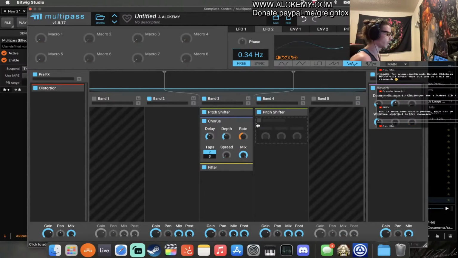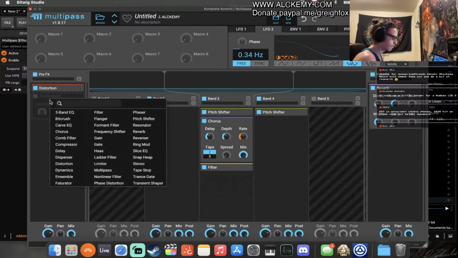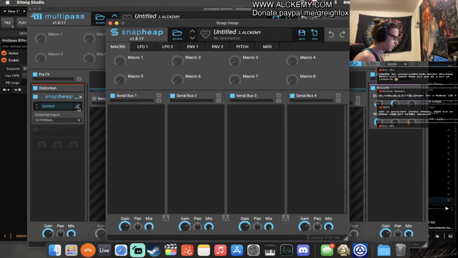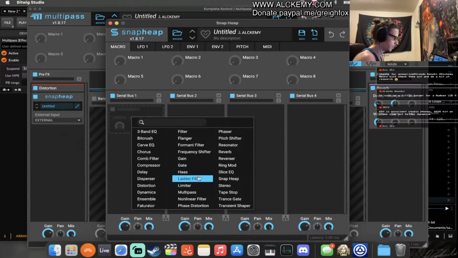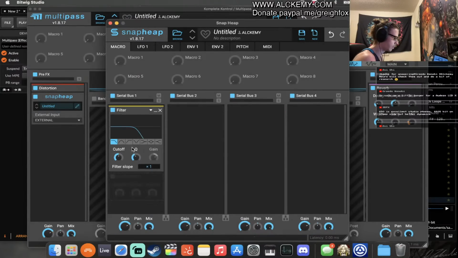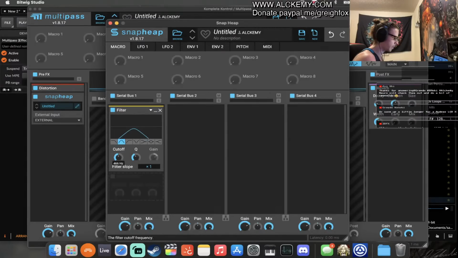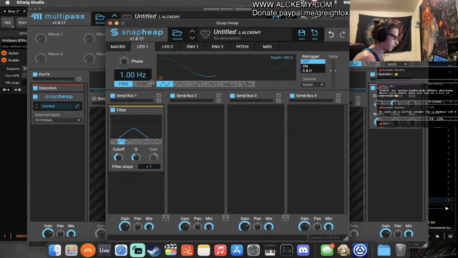One trick that I like to do is if I'm going to use a bandpass, then I do it within another Snap Heap, because you can mess with the mix that way. So let's say you want to use a bandpass in this way, you can set up another LFO for it and just let that play along.